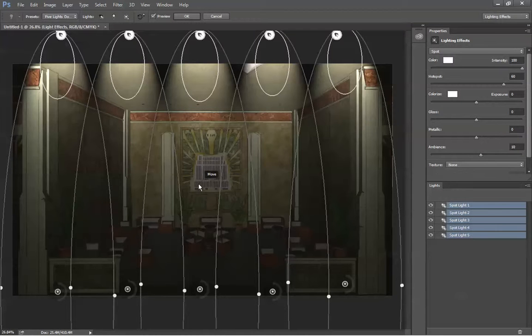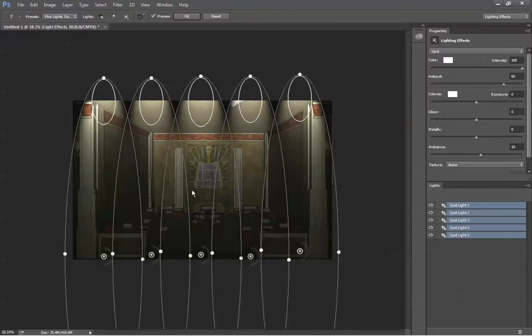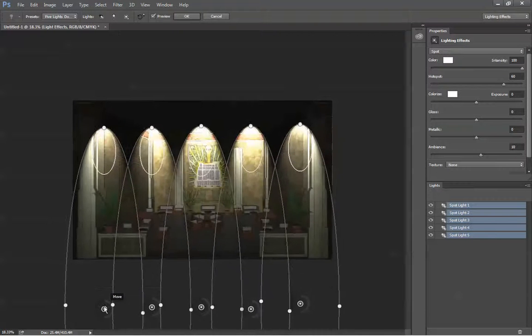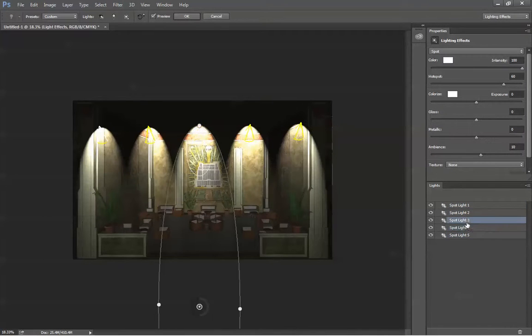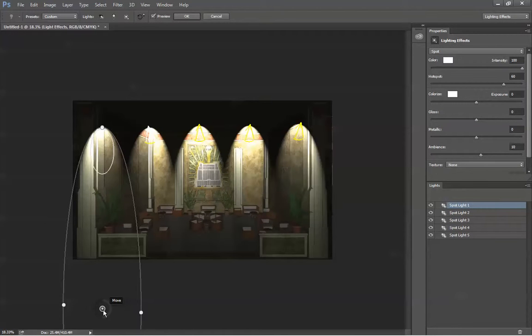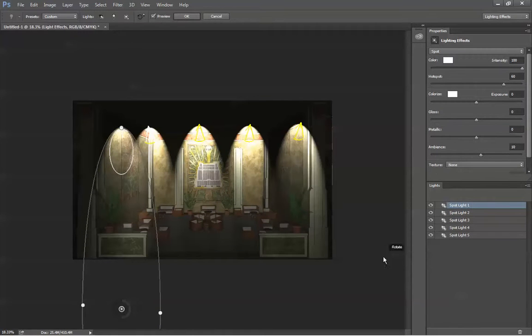Now it's a little tricky because the way you move these lights in Revit, or in SketchUp, sorry, in Photoshop, has nothing to do with 3D space. This is all just flat image editing. However, what's nice is that you can control each one individually by clicking on it. They can be moved just by clicking and dragging on the little circle.